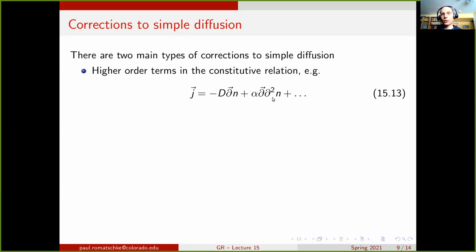That correction term is now third order in gradients, comes in with a different coefficient alpha, but there's no reason that this has to stop here. So this can go on in principle forever. So there can be very, very high order contributions to this charge density. And then one can wonder whether this gradient expansion actually forms a convergent series or divergent series, asymptotic series, and so on and so forth. This is actually a topic of current research in the field of high energy physics. But for the purpose of this lecture, let me just point out that there are these higher order gradient correction terms that are in principle there.